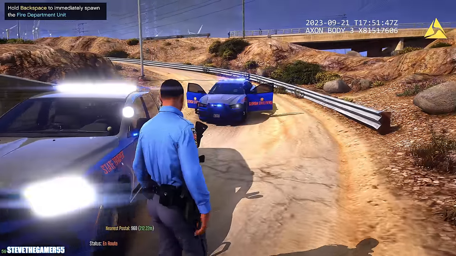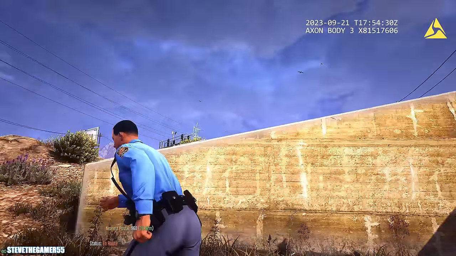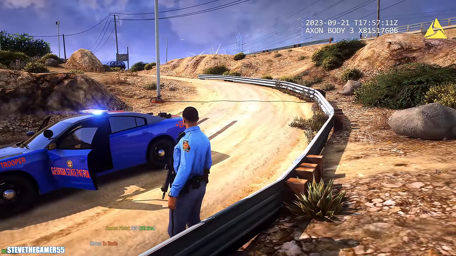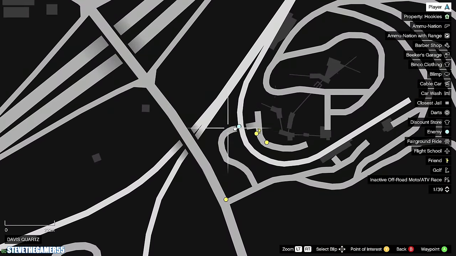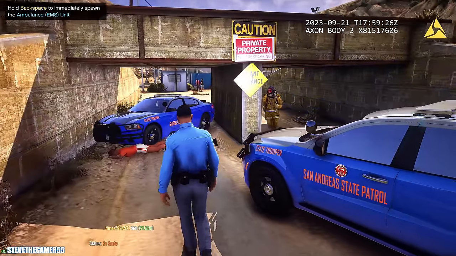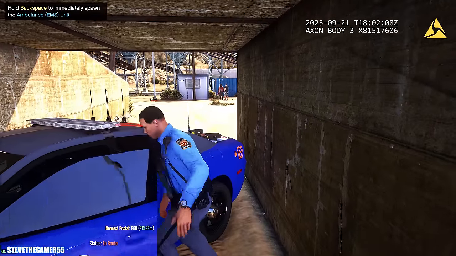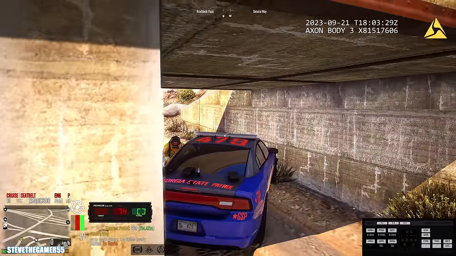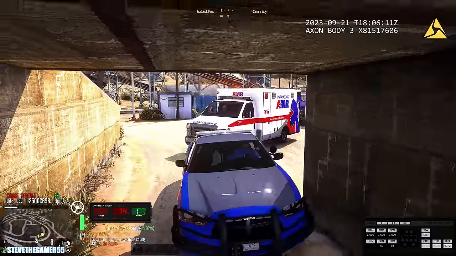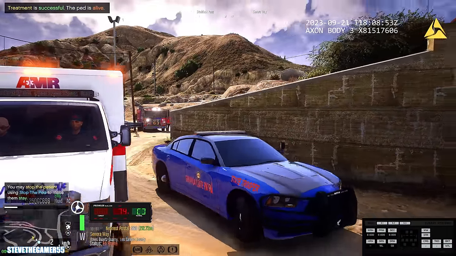Bro, where are they? Wait, this officer made it before the paramedic? Alright, so they made it all the way on the other side. I moved the officer's unit. I'm just trying to back out of here. Do the paramedics need to be that close? This city's crazy.